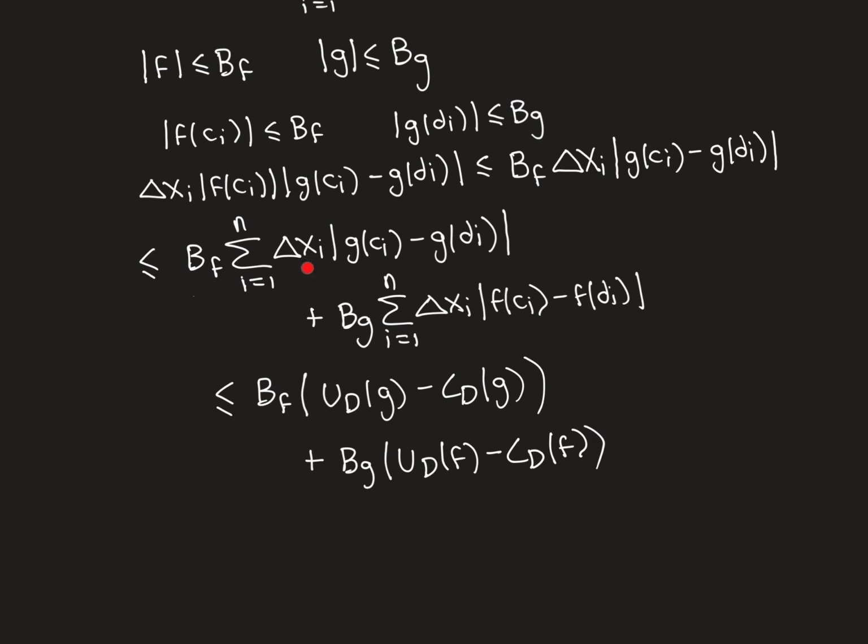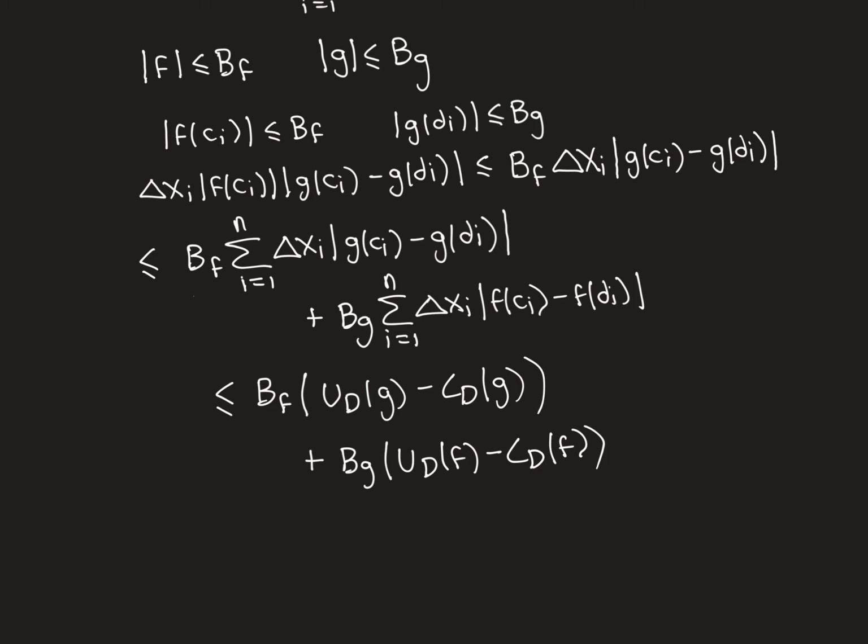But now look at these sums that we've got here, this sum here and this sum here. These are the types of sums that we've been studying this entire video. We've got our dissection and we're going over each one of the subintervals, multiplying the length of the subinterval by the modulus of the difference between the values that two points inside the subinterval are being mapped onto. And it's the same here. One is for the function g and one is for the function f. So they're no longer for the product of the two functions, they are sums just for the individual functions f and g.